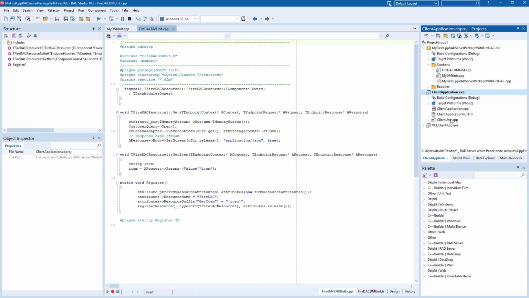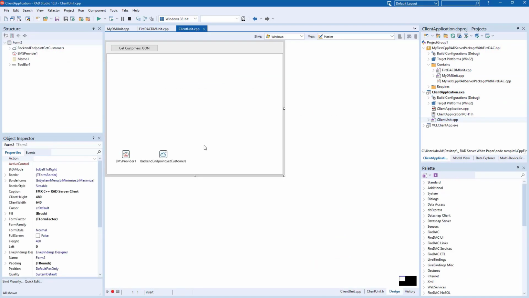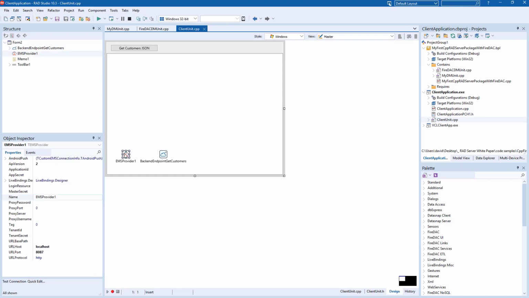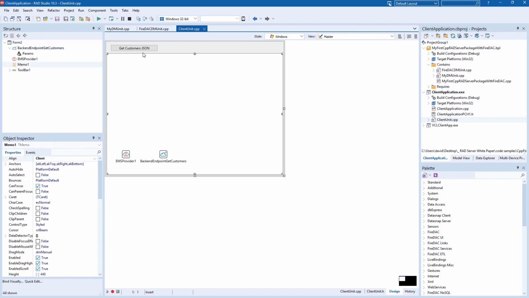I've also built a client application to test. We use the MS provider component and have it connect to localhost in this case for testing and through port 8087. And then we're going to call the backend endpoint with the resource FireDAC to get the data and display that data up here in a memo.